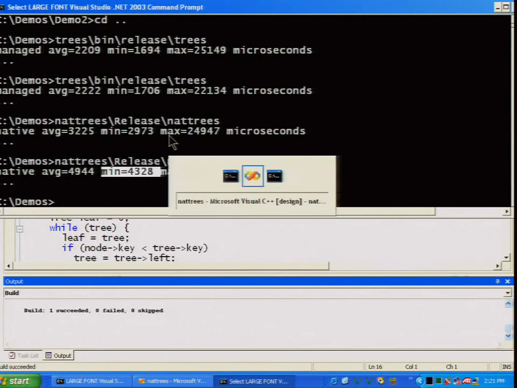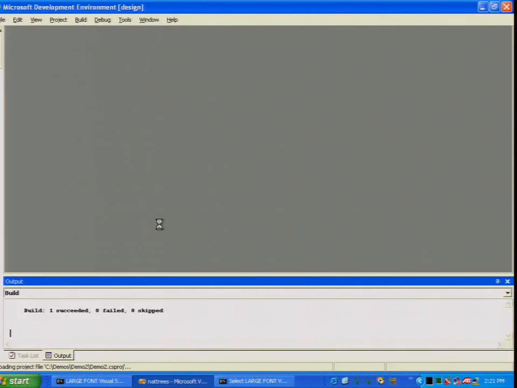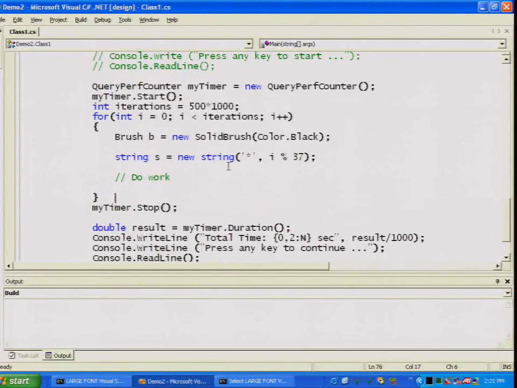All right. Let me open up my project. It's pretty simple code. I start a timing loop using the query performance counter class that Jan just showed you. I have 500,000 iterations, and in a for loop, all I do is create two kinds of objects.